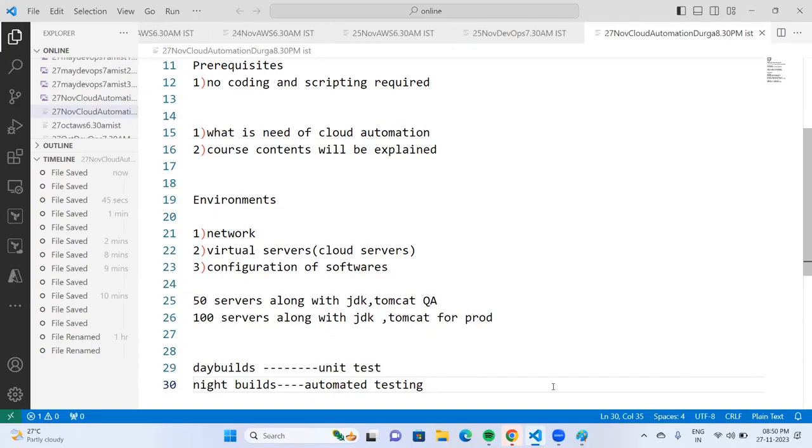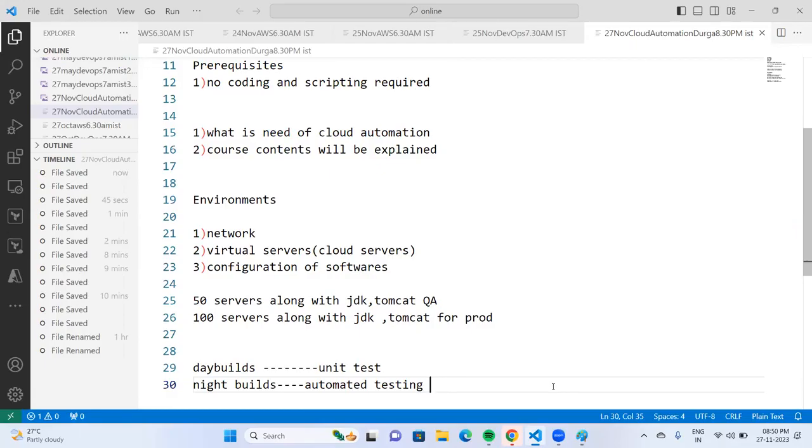But if you go and create them manually, how can you do that? Suppose I want to create 100 servers on the AWS cloud platform. If I create servers using the website, within a single shot you can create 50 servers. But if you want to configure software, you have to log in to each and every server and configure it. That takes a lot of time. That is a completely manual approach.